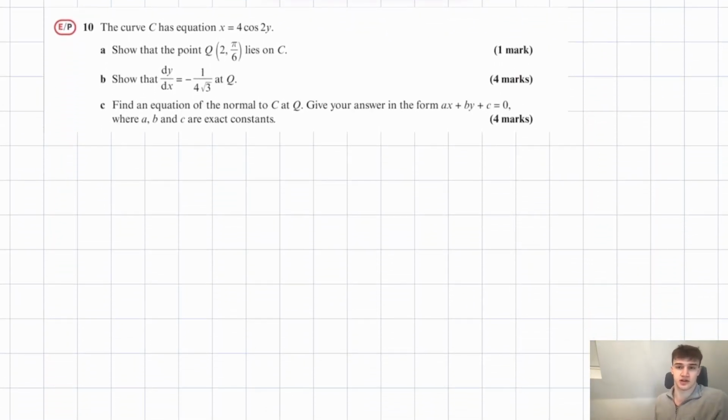Alright, so back onto the kind of more important, relevant questions here. These are the exam questions. What I might do is, going forward, I might start to remove those questions that just have a P on them, because they are sometimes a bit strange and kind of not as useful, potentially. But please let me know if you think you'd like to see them still, or if you think you'd rather me just stick to the exam questions, because it will mean I'll be able to put out quite a few more videos over the long run.